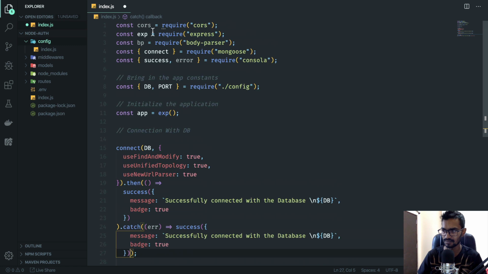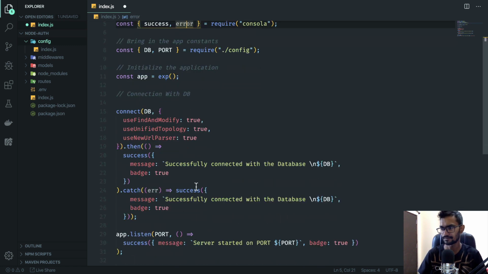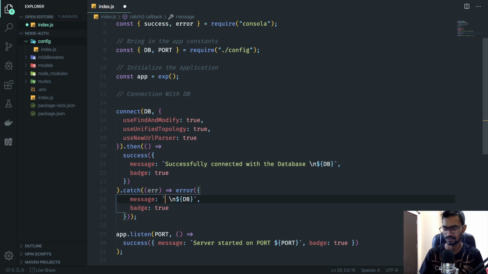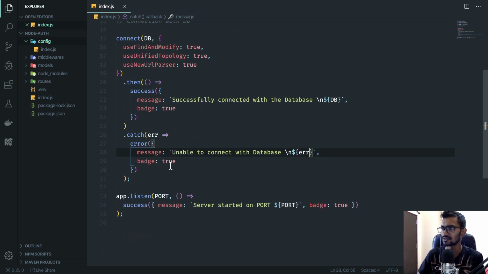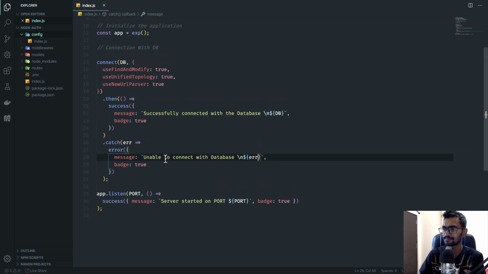So we can simply say error, unable to connect with database, and here we pass that error object so that it just prints it out. Let me quickly shrink it a little bit so you can see all in one line.